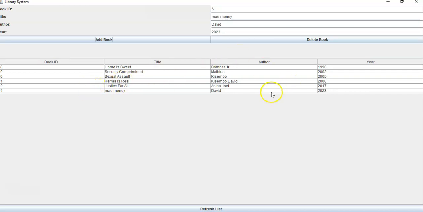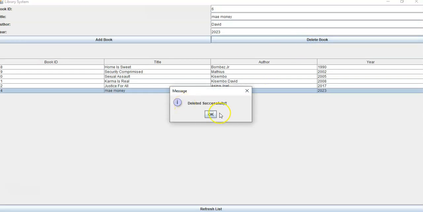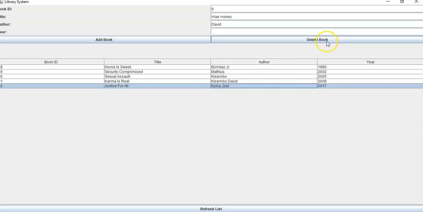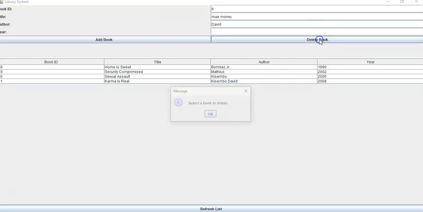So if you want to delete the book, you tap on it and we delete it. As you can see, the book is deleted. So delete another book and we see what it will give. You see that? It deletes.